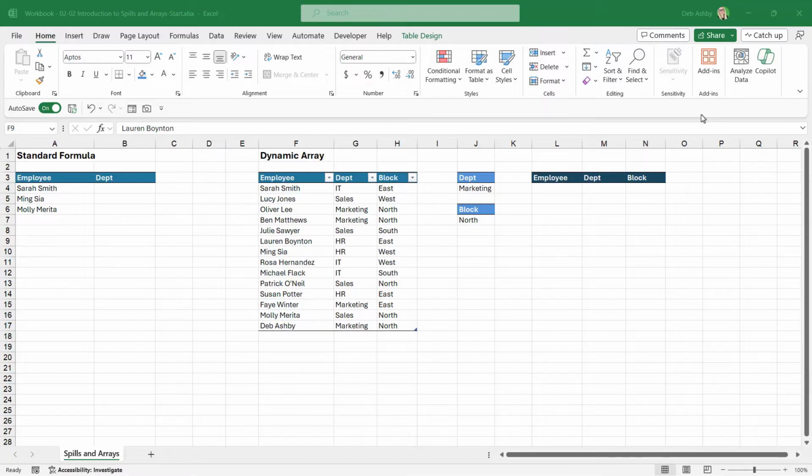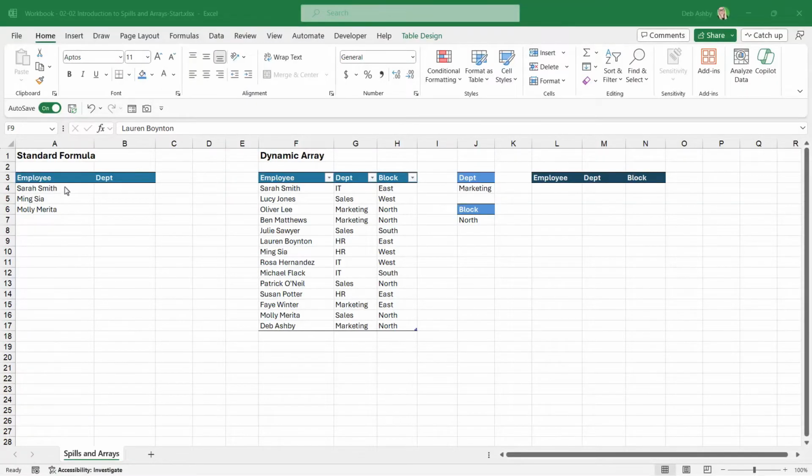We're going to kick off this first section of the course by taking a look at dynamic array functions. And dynamic arrays were introduced a couple of years ago now and are available in Excel 365. So in this lesson, we're just going to take a brief look at exactly what dynamic array functions are. We're going to explore the spill functionality, and we're going to take a look at two examples so you understand the difference between a regular formula and a dynamic array formula. So let's dive straight in.